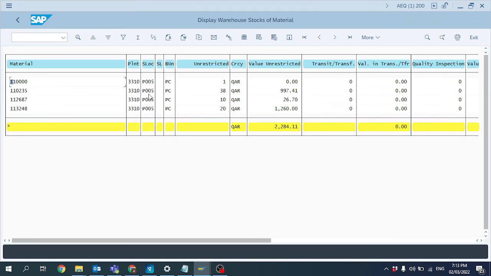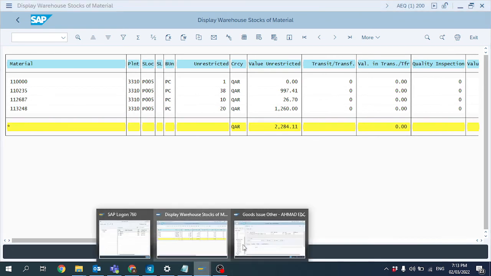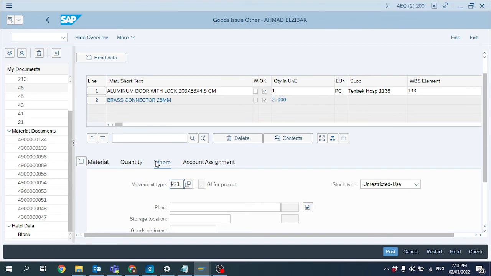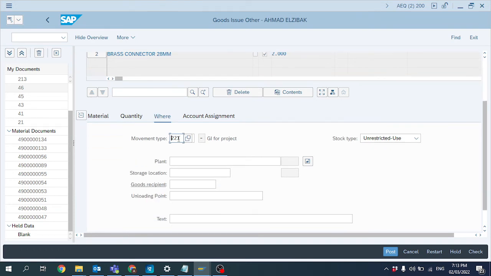We'll see this second item. It has 38 quantity available. We can issue some of that as well. So we'll enter the number, or you can search, no problem. 110235. Enter. Brass connector. Quantity. There's 38 available. We only need to issue 2, for example. Enter. And then where. Goods movement, same. For goods issue for site consumption, it will always be a 221.